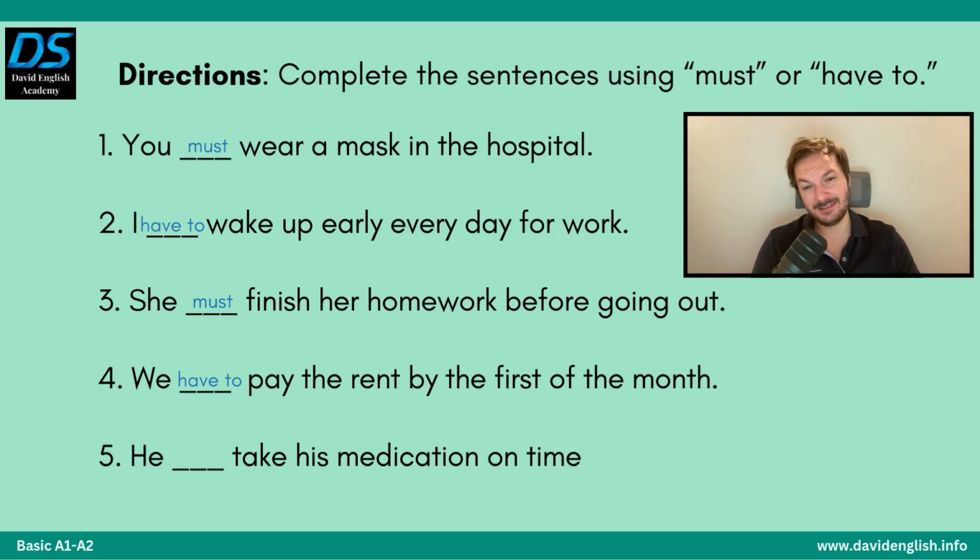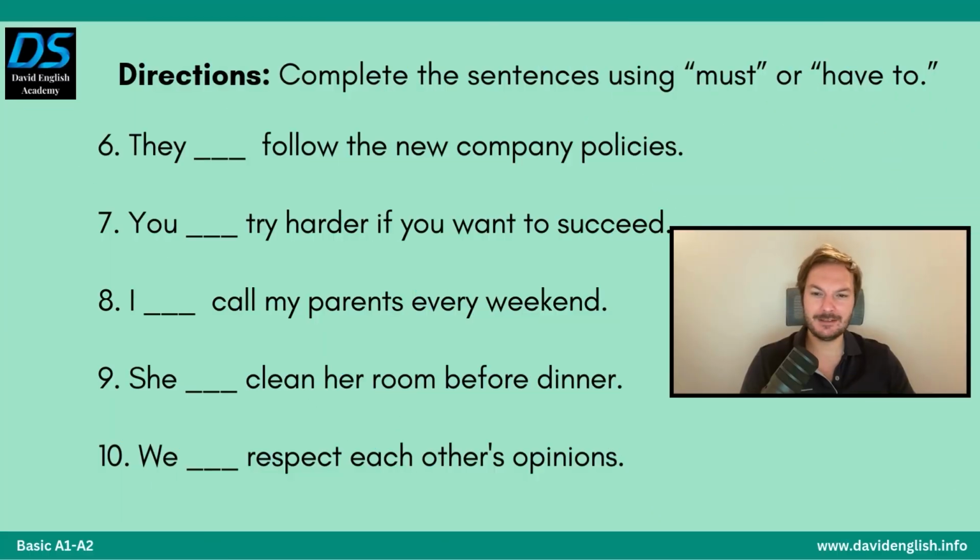Number 5. He take his medication on time. I think this is definitely a rule. It's in the instructions. It might even be life-threatening. So I would say he must take his medication on time. Number 6, let's continue. They follow the new company policies. In this case, it could probably go both ways. I'm going to say right now, they have to follow the new company policies. That's something that they should do.